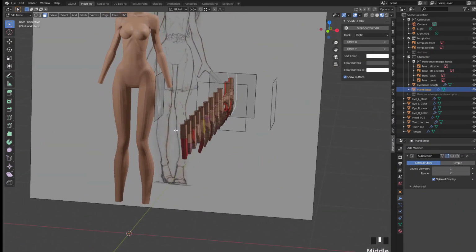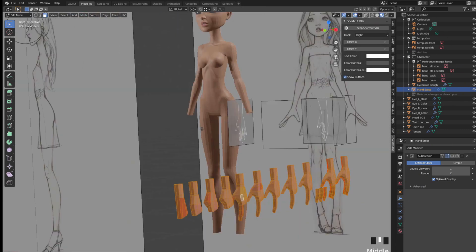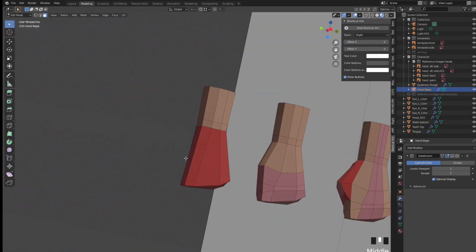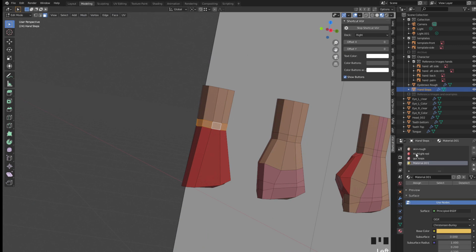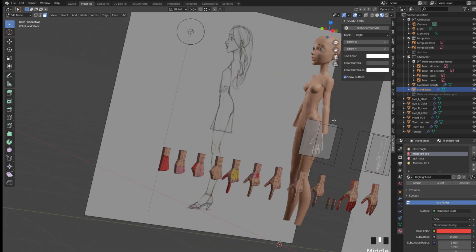So let's get this stuff out of the way here. So we will move that down here. And so step 1, we want to extrude the red part. We also need to add this loop here, so this should actually be red. Okay, so we want to do that. So let's go and do that.